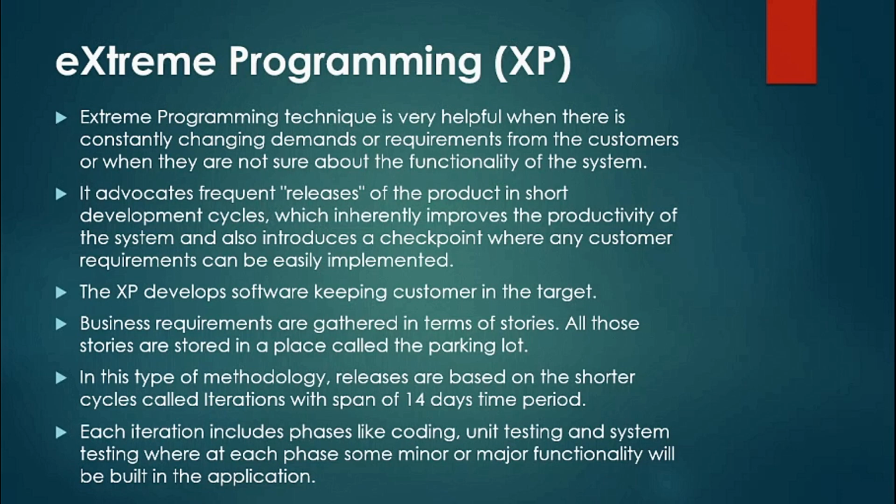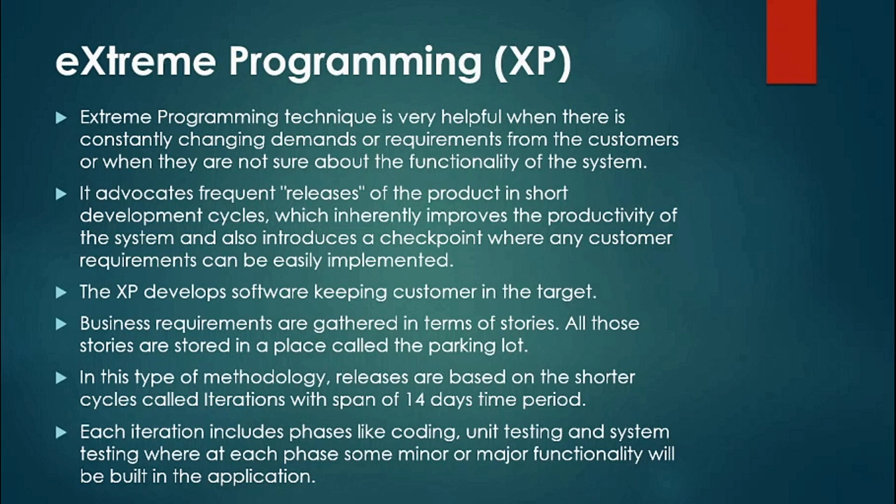Also, business requirements are gathered in terms of stories. All those stories are stored in a place called the parking lot. So in Agile, whenever we talk about a functionality, we describe it in the term called stories. Whatever we were calling it in the waterfall model, the same thing we call it in the form of stories. So the task or the requirement in Agile is called stories, and all those stories are stored in a place called the parking lot.